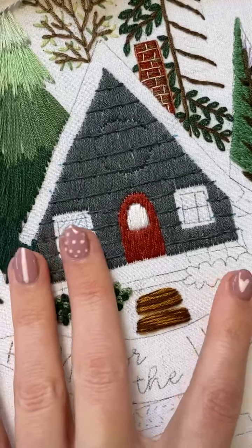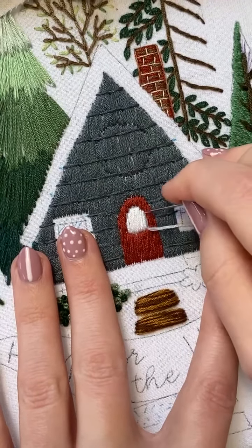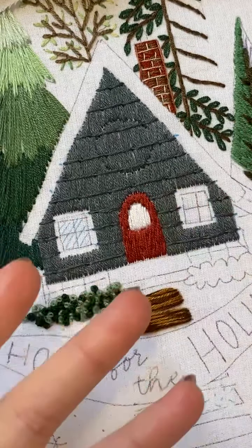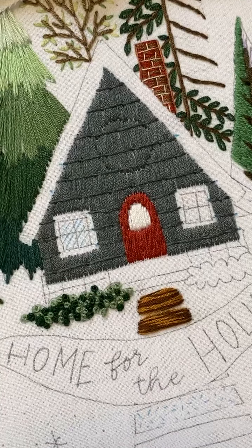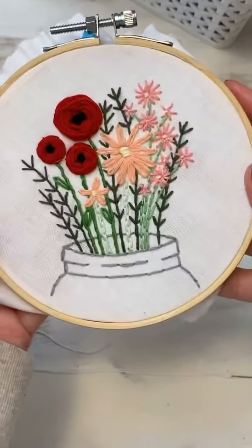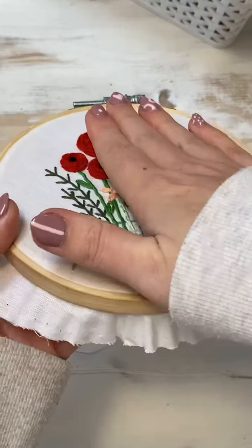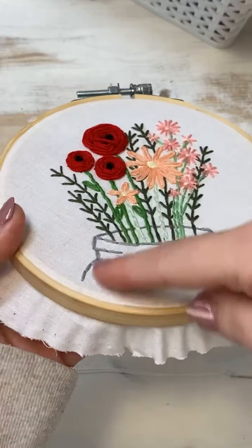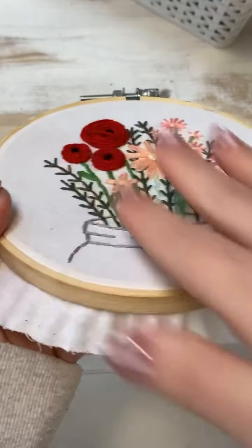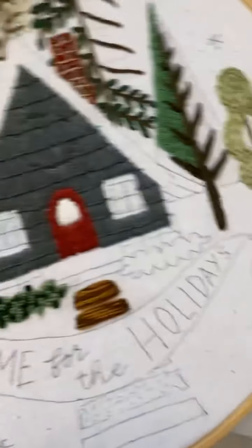Yeah, but a couple people I've noticed have tried to draw the pattern out themselves. They'll take a screenshot from my Instagram or from my website, and you can always tell because things are a little bit distorted. If you take a picture like this and the pattern's flat, yeah, it's the pattern. But if you take a picture like this and the pattern is distorted and then they trace it on their fabric, the finished product looks like this, like it's on an angle. And I'm like, I wonder how it got that way.